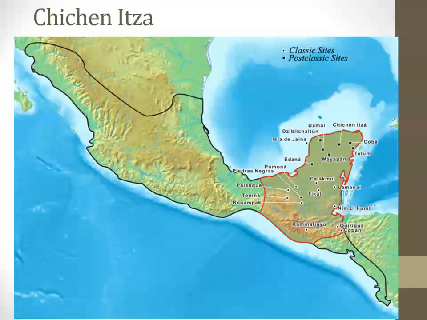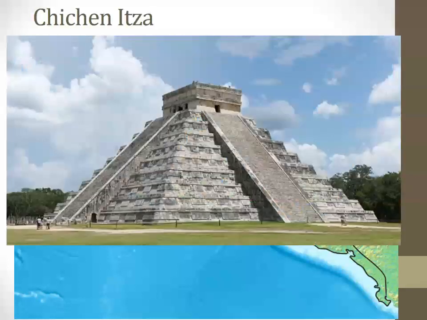So you see Chichen Itza, located towards the north of the Yucatan Peninsula. If any of you ever go on holiday to the Yucatan, which is very popular for many Americans, it's very feasible to take a trip to Chichen Itza, albeit some will tell you to go to one of the other sites because Chichen Itza is the most touristy, the most popular place to go. And it's Chichen Itza that is associated with perhaps the most iconic of all American pyramids. It's a Mayan pyramid, one of the greatest temple sites of the Maya.